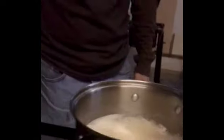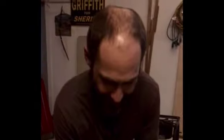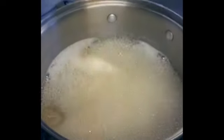So if you're just joining us, or if you've been with us the whole time, we're now down to a little bitty pot. And I suspect we're going to end up with somewhere around a quart-ish in syrup. But it's progress. And it's more than I had. So that's always a good thing.